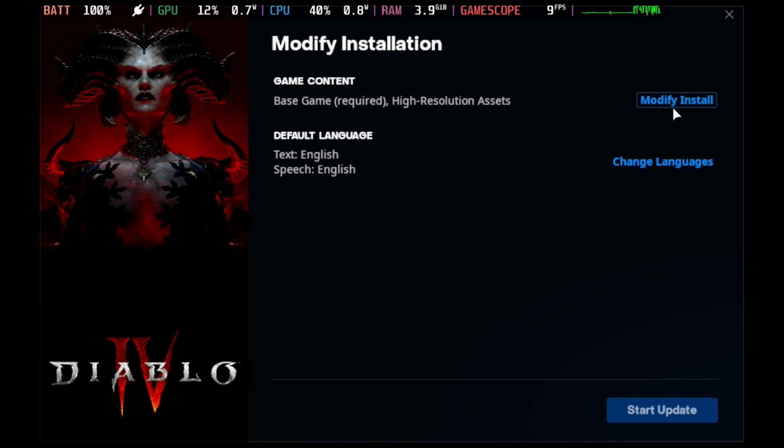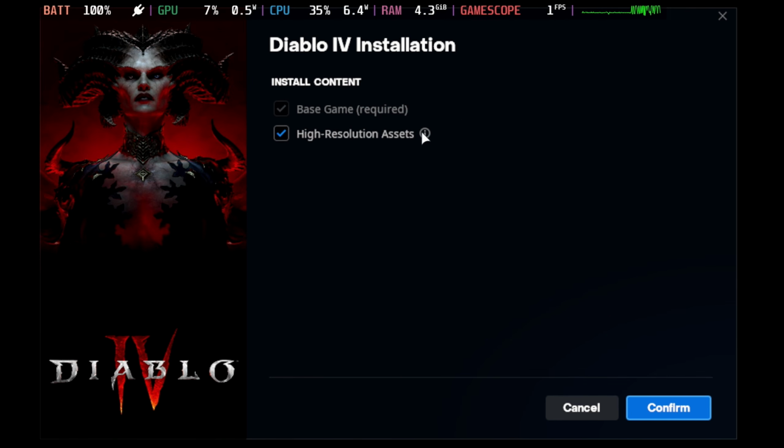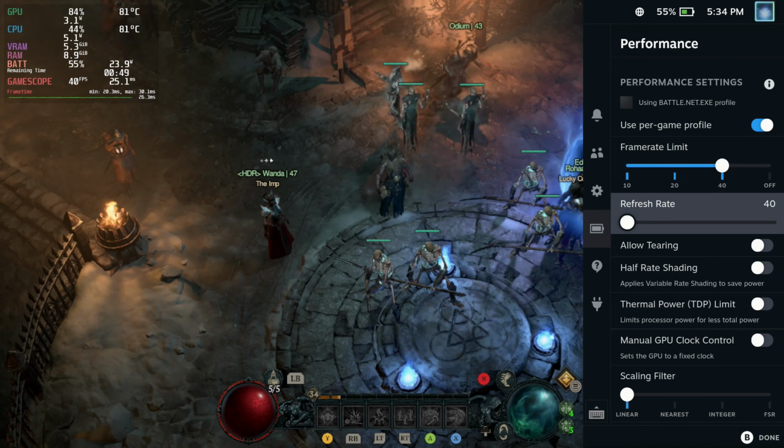We also did a video recently of having the high resolution assets installed. I do have this installed again, and this really does make a huge difference, especially running on the higher preset, which you'll see in a minute, as well as reducing some of that frame stutter.